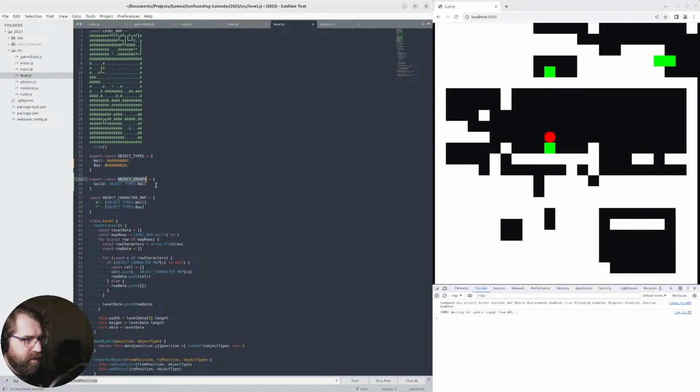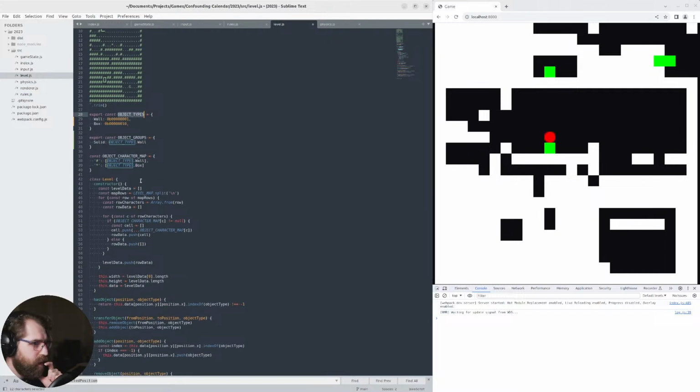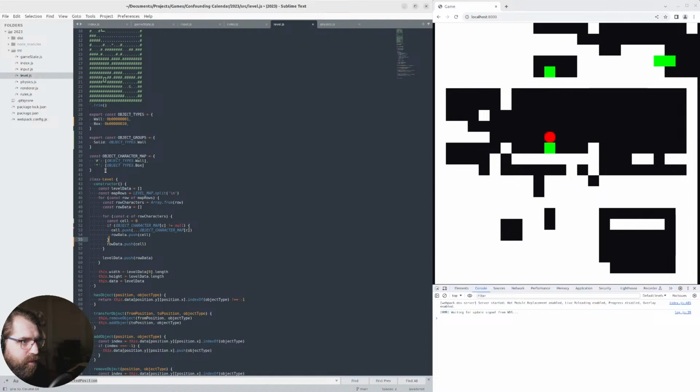So I'm obviously not actually using this yet, but I guess I could in a second. Okay, so those are my object types. Do I want to just say cell is 0? Oh, okay, so I can actually simplify this and say const cell = 0. We're always going to push cell in. We're just going to modify it if there's a character here that matches one of these.